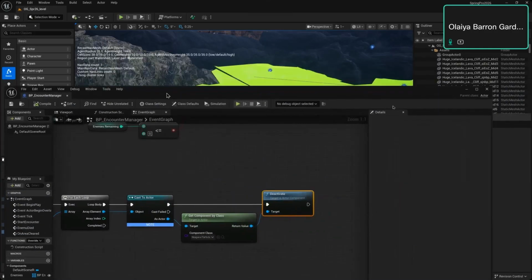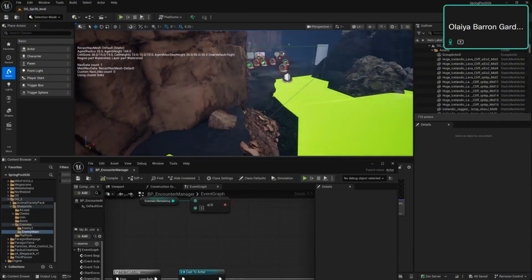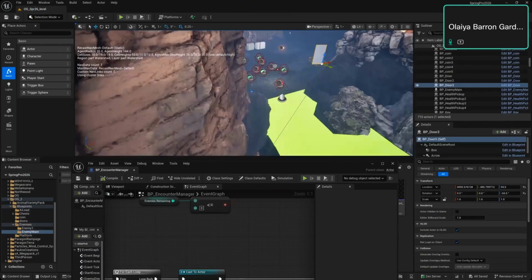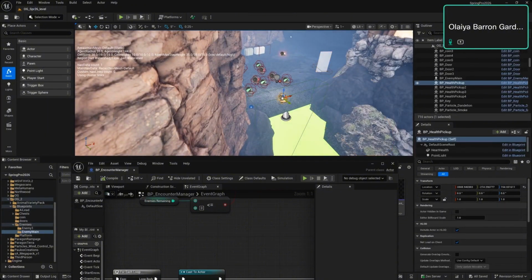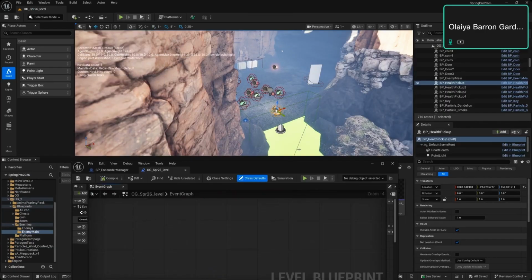The one thing that I need to reset up is the, yeah, my box is still here. So this is my trigger volume, so I'm going to redo that code. In my open level, I've already put the volume in here.